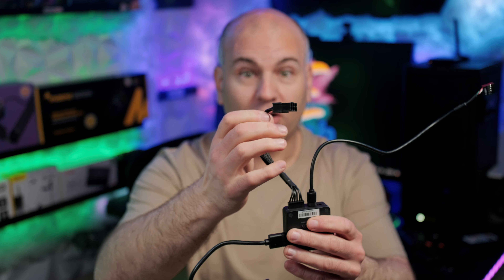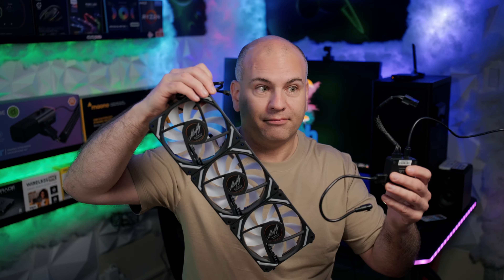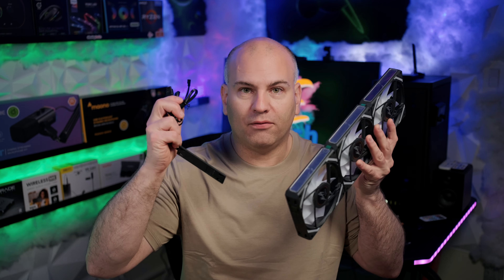In fact, every single one I reviewed so far does require one. So how do you power this? You power it through your fan header on your motherboard, and it connects to ARGB, and this connects to the fans. Just so simple — I love it. Full disclosure, this was sent to me for review and I am thankful because I would love to see more of these simple designs, and that is what makes me excited about these.